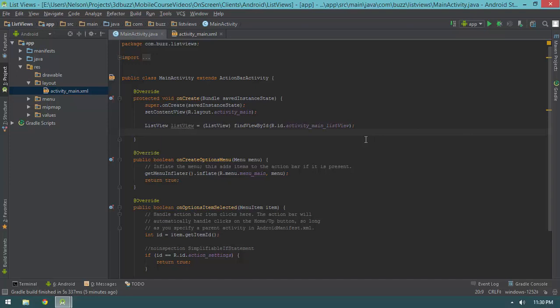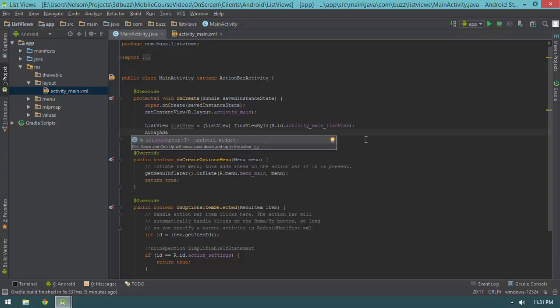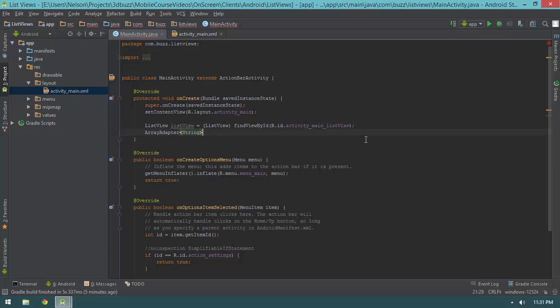So let's say you have a very common situation where you have a list view and you want to display a list of text, a multiple choice sort of thing. That seems reasonably straightforward. And for that, we're going to use the array adapter. So I'm going to say ArrayAdapter. Now, the first thing you'll notice about the array adapter is it is a generic type. So we should, I guess not forced to, but should provide a generic type parameter. In this case, I'm going to say ArrayAdapter of String. Then I'm going to call this adapter, totally uninspired name, and I'm going to instantiate it.